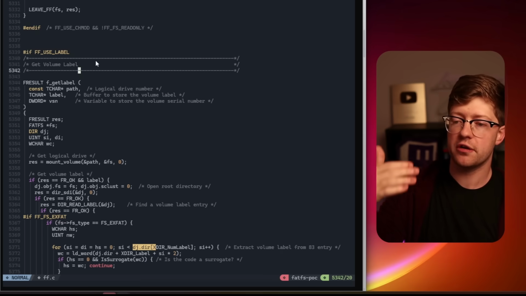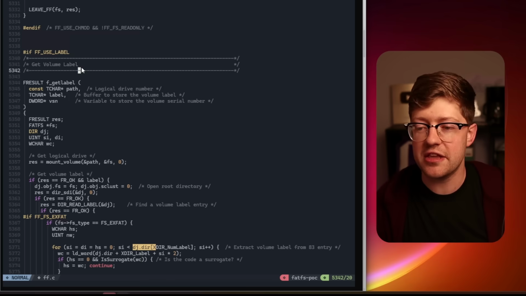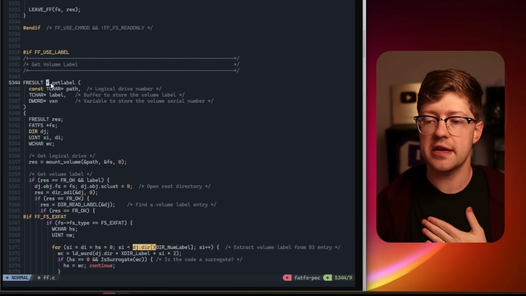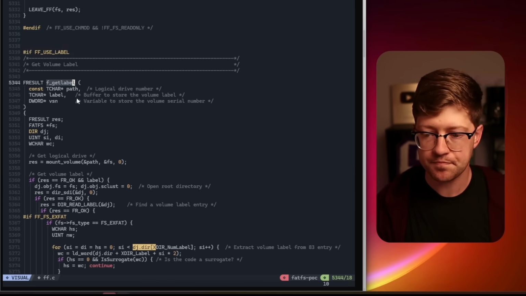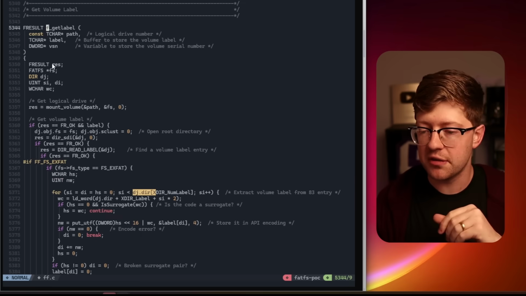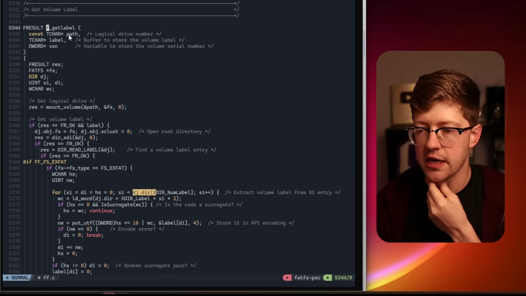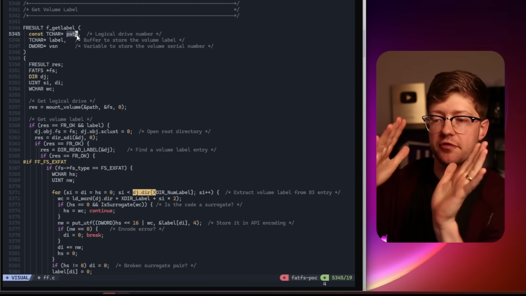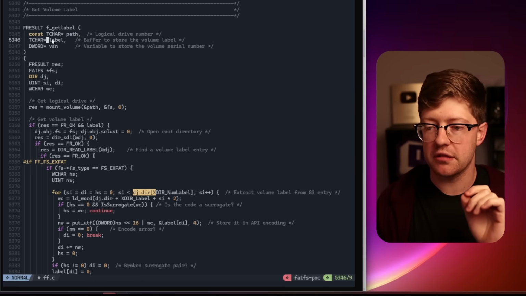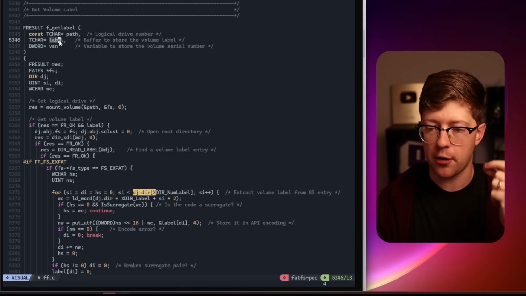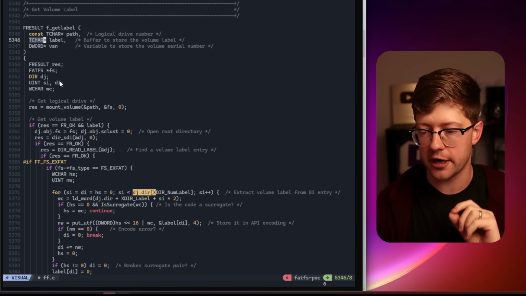And as I highlighted before, there is a buffer overflow in the parsing of the get volume label. So the library exposes this get label function, and you use this get label function to get the label of the volume you want to look at, right? And so what you'll see here is we have the device, the drive number that tells you which device we are talking about, and then we have the label output. So you give it the path to a drive, and it will output the label to this tcar pointer, right?